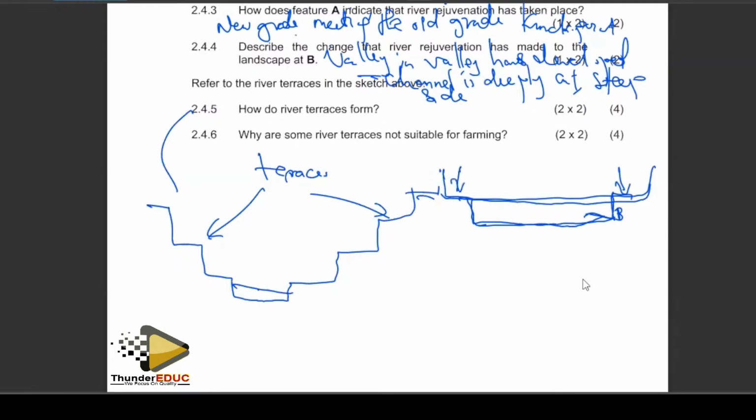This part is left. And again, maybe there's another cycle of rejuvenation. The river again regains its energy. It creates another valley in that particular valley. You see, another valley has been created here. This is now valley number C. We had valley A, which was the original, into valley B, into valley C. And let's say after another cycle, the river regains its energy. It creates another valley within the old valley. Now we have valley D.